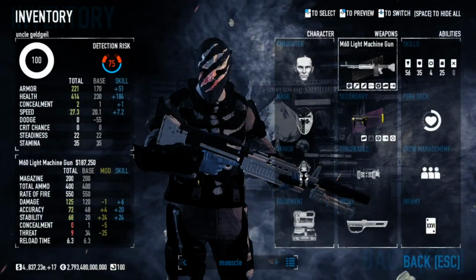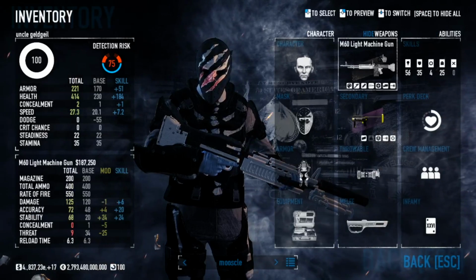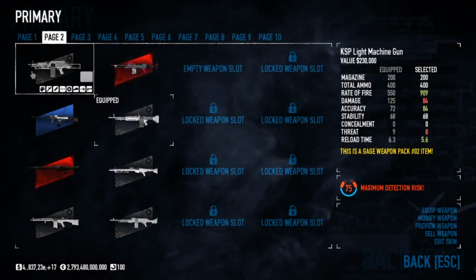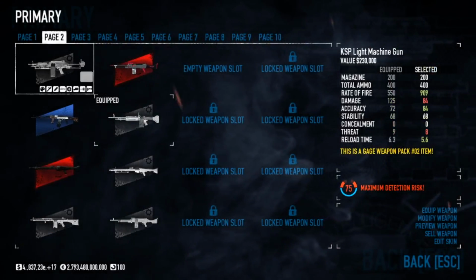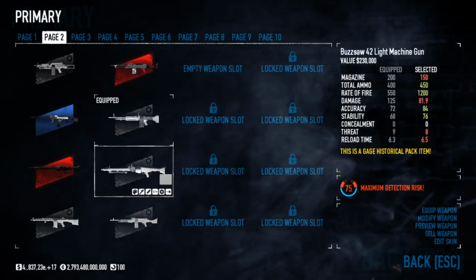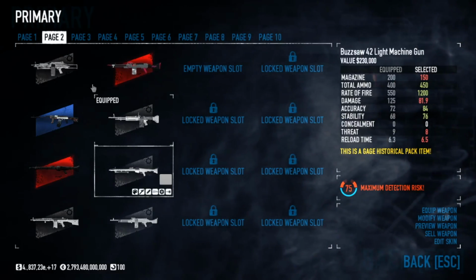In this muscle setup, I went for an LMG. I prefer the M60 due to its high damage. Also the KSP light machine gun is a great choice. So is the Buzzer, because of its high fire rate. However, feel free to use any LMG that you prefer.